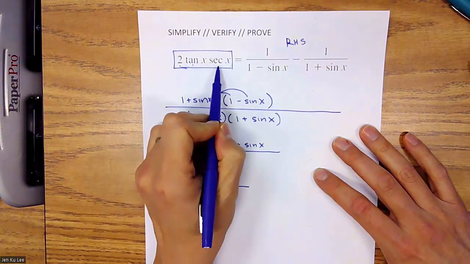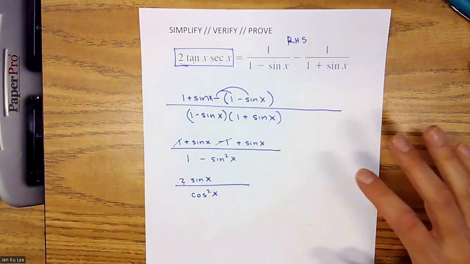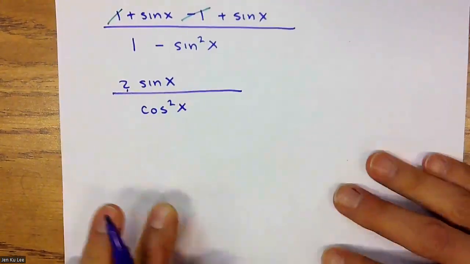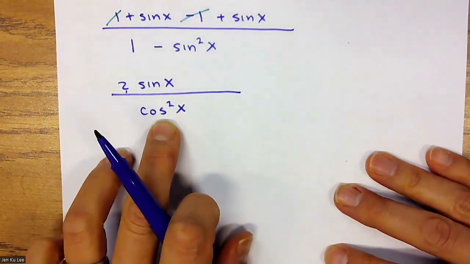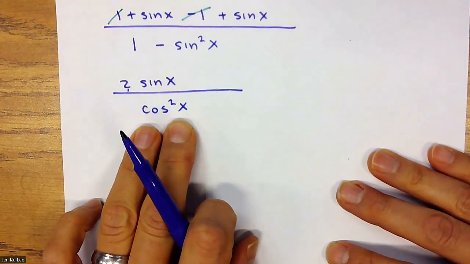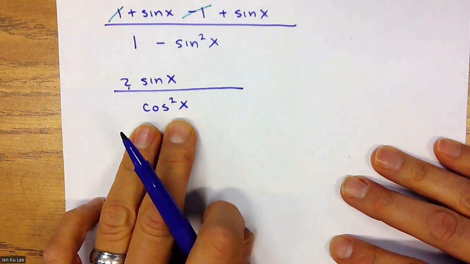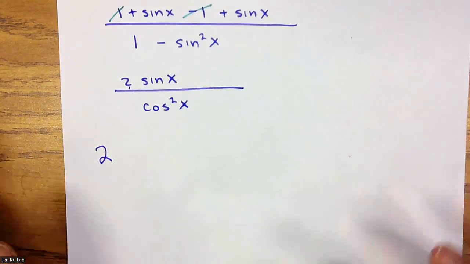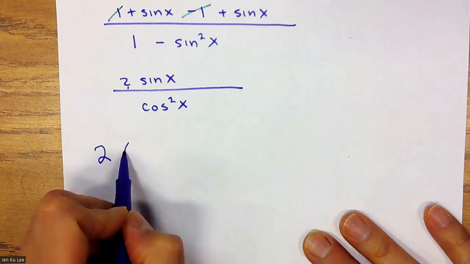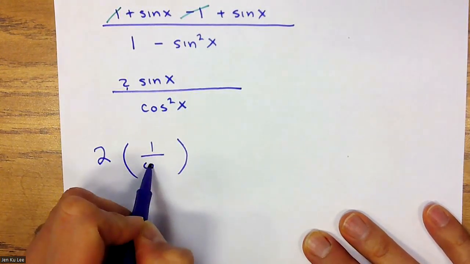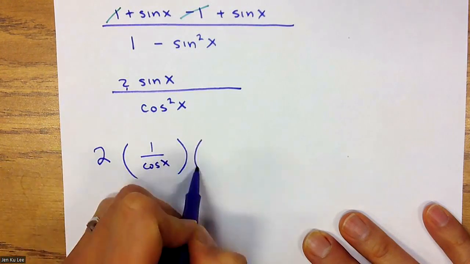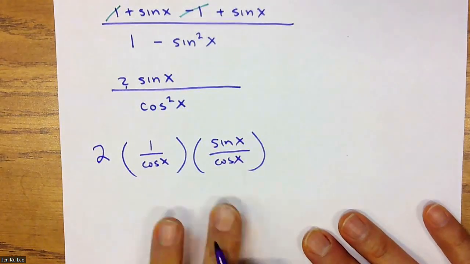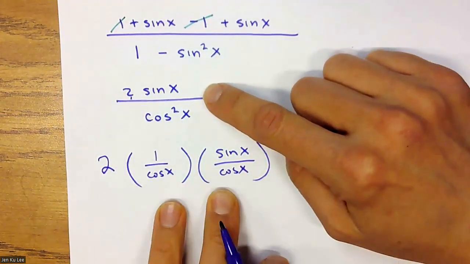I need a tangent and I need a secant, okay? So in the back of my head, I'm thinking I need a tangent and a secant, right? From what I have, the sine over cosine squared. I know secant is 1 over cosine, right? So this big 2, I'm going to leave right there because I'm good with that. So if I take out a 1 over cosine x, I'm left with sine x over cosine x, correct? I can rewrite what I have on top like this, correct?